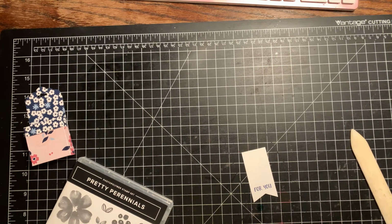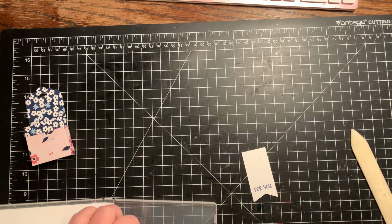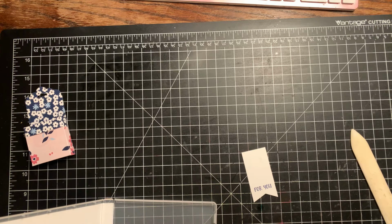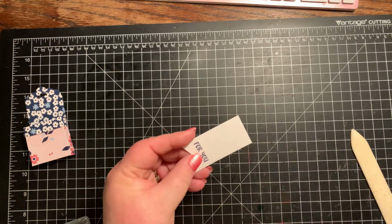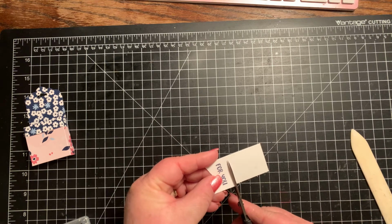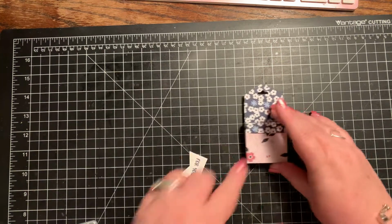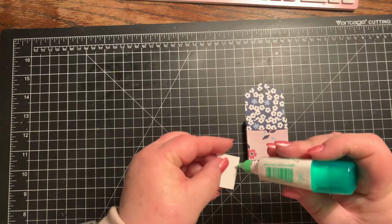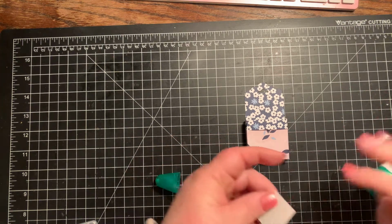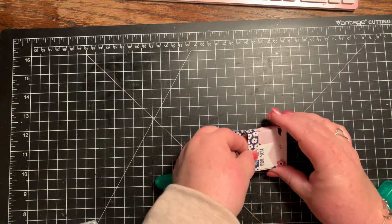And then I'm going to trim off the top just like this. If you want it straight, you can. It'll be hidden by the little lip here. And I'm just going to put glue on the back. And tuck that in just like that.